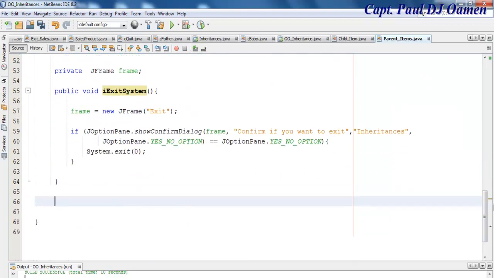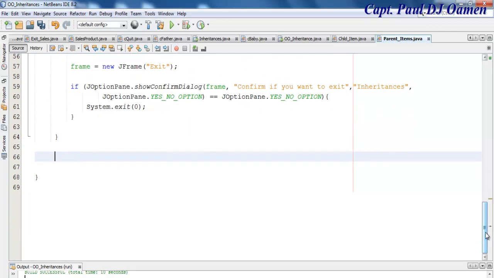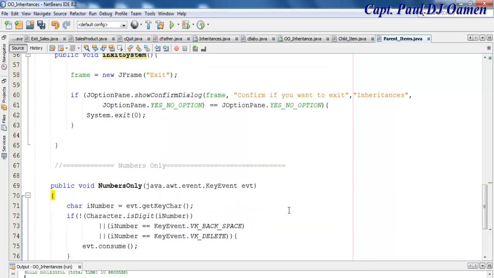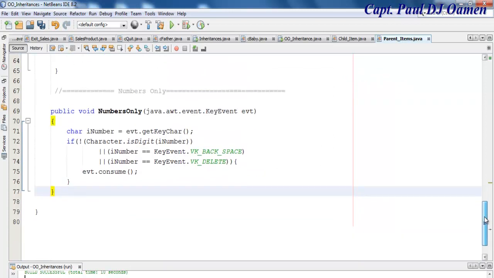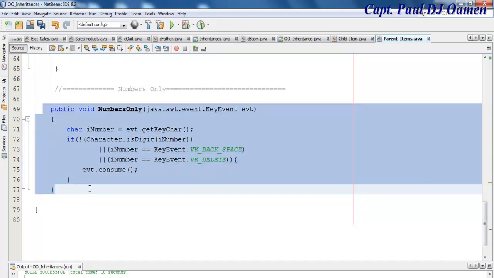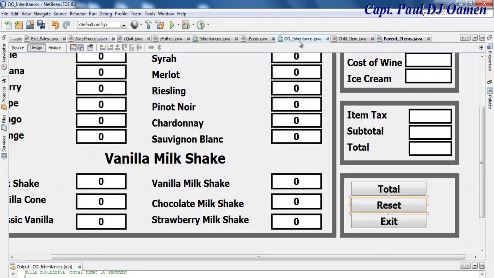Okay, right underneath here I'm going to enter the following lines of code just for the numbers only. So let's import the event. There, the event is imported, and this very method inside the parent will be just for numbers only, so you will not be able to enter any other character in here.